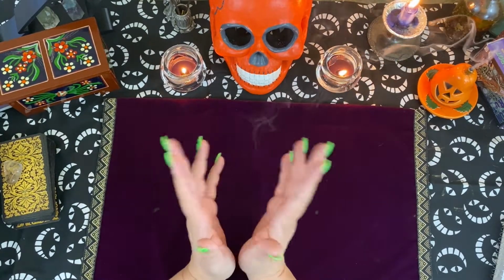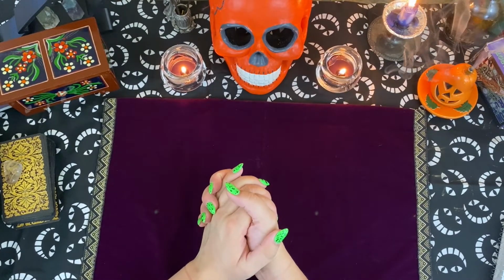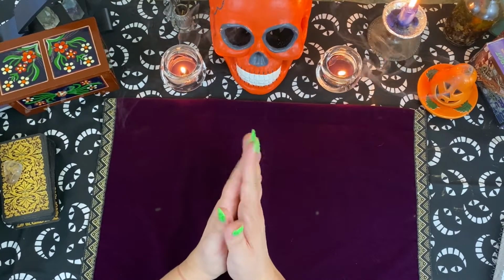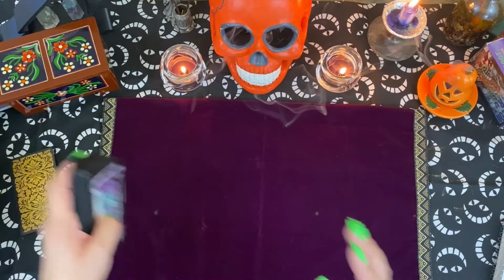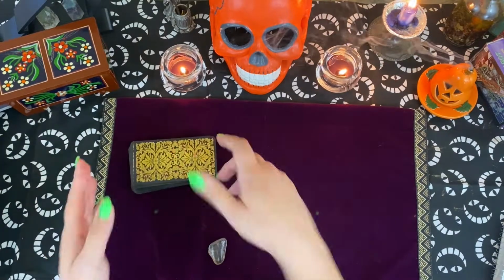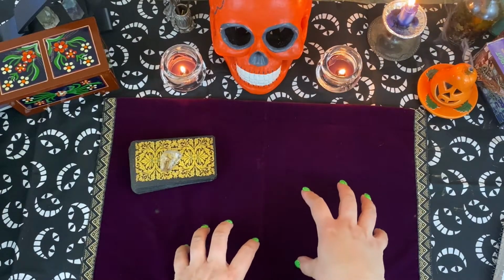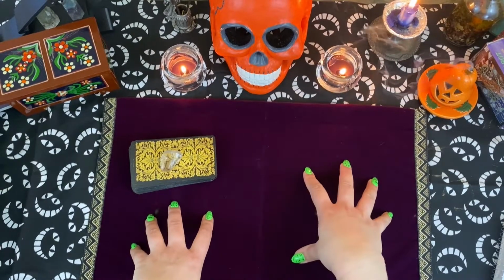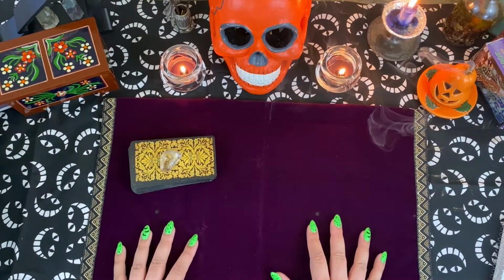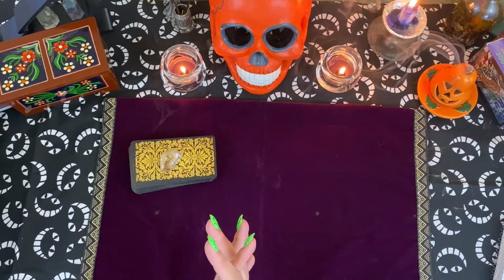All right, you guys, today we're doing something a little bit different. Today we're going to do the cliched tarot reader tag, which was originated by Astral Lady Tarot. Now, I know I'm late to the game, blah, blah, blah. But I was busy this summer. I had tags that I was collecting to respond to when I had time. Some are newer, some are older. This one I think is now a couple months old, but we're going to do it anyway. So, all right, let's jump into this, shall we?